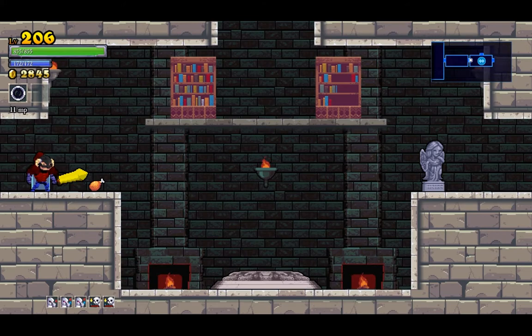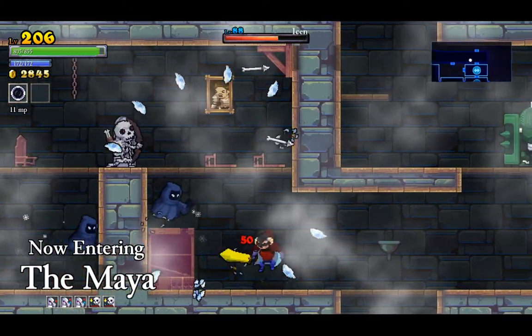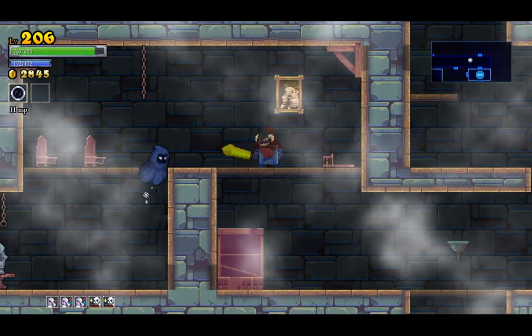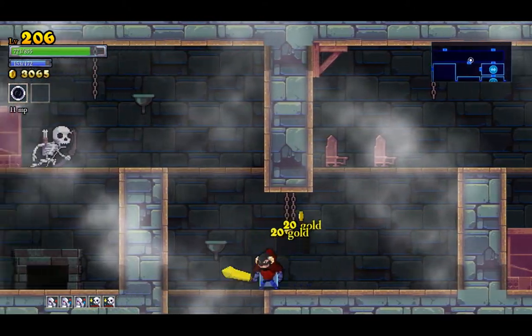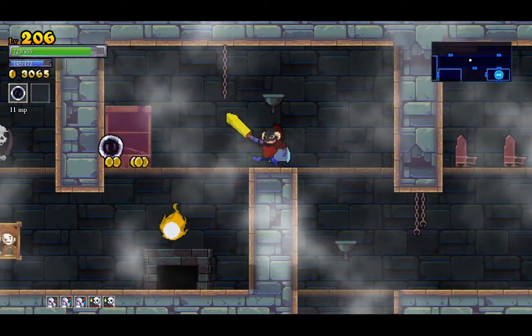Oops, this was a teleporter. I should not have taken away that health. That was bad. So this is the tower. So Maya. Ouch. Oops.